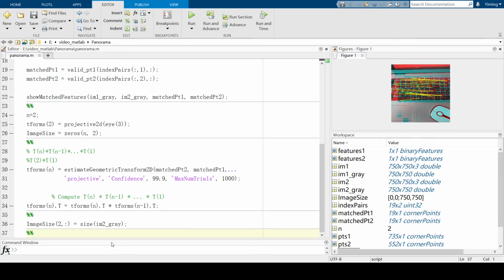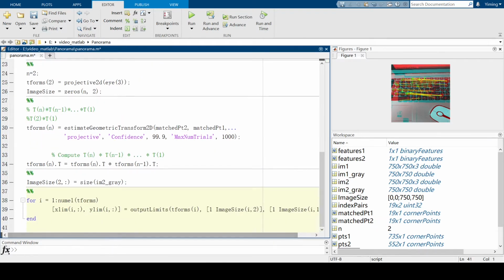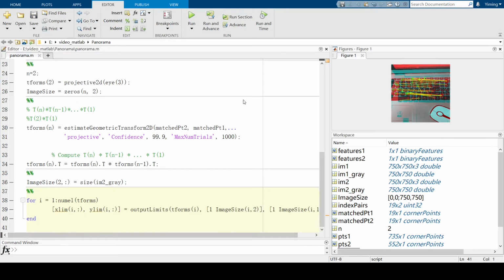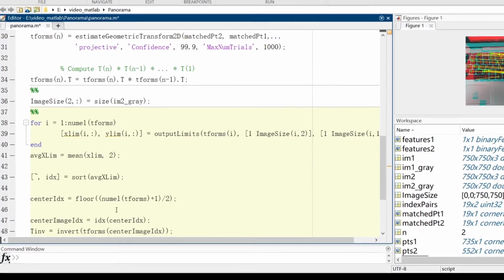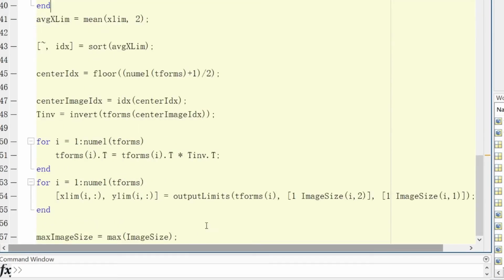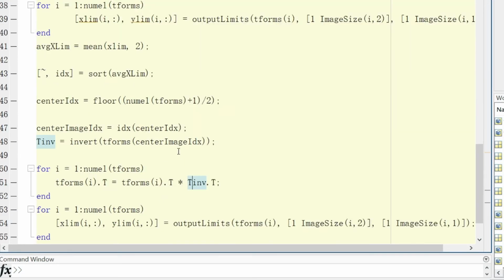Our next step will be to build an empty canvas for panorama. So to build an empty canvas, we want to get the size of canvas, and just for convenience, again, I will just copy from code I pre-coded. Don't worry, I will give you the source code so you can check it anytime. And this is the code we built to get the image size. So we want to get x limit and y limit of our result image.